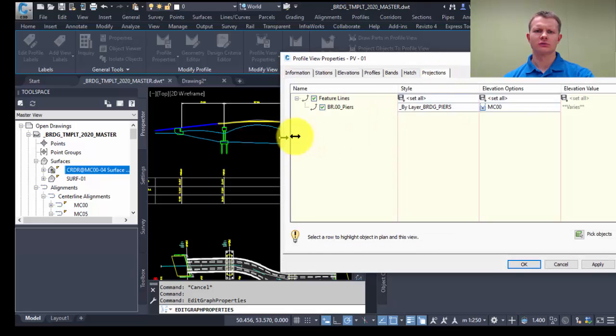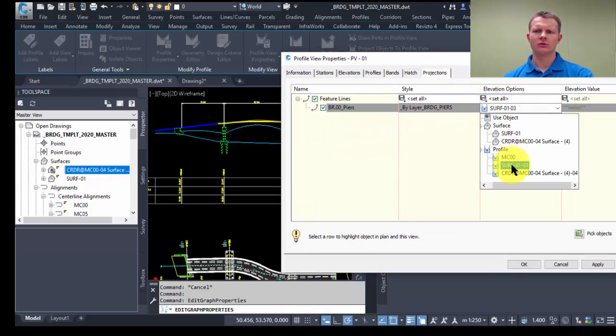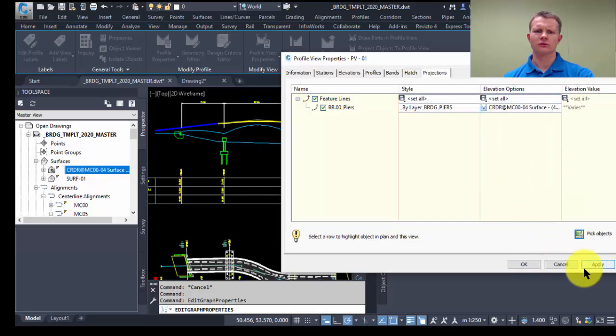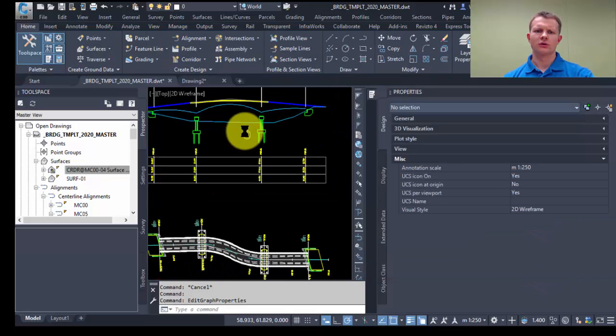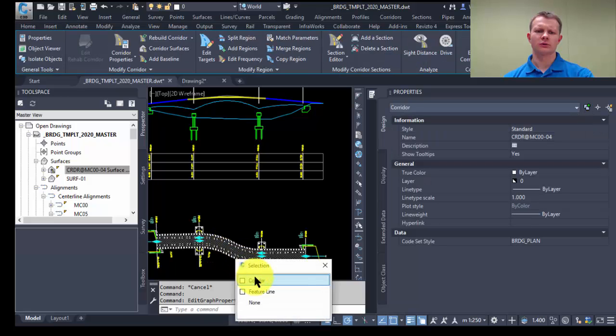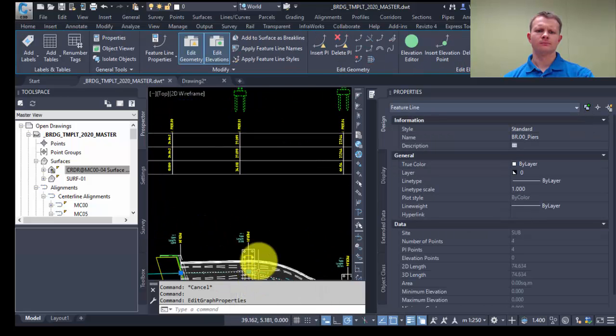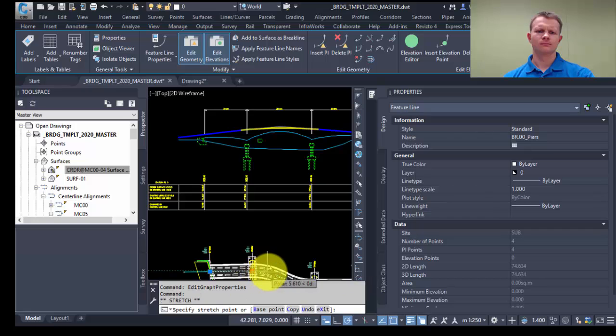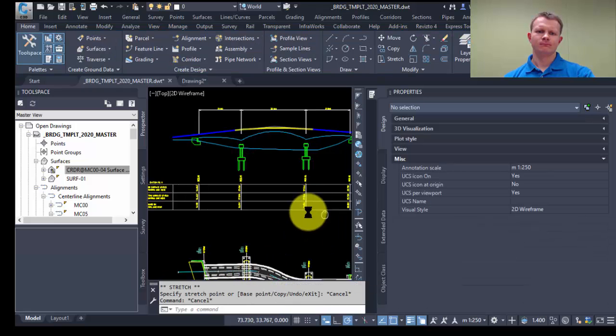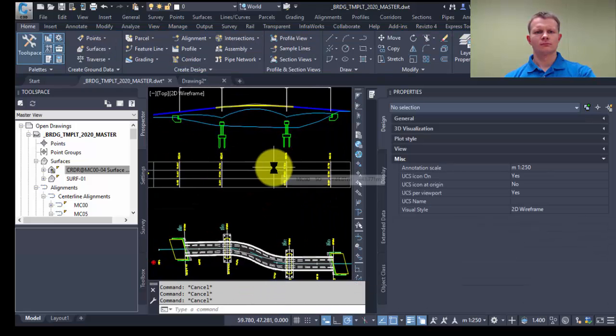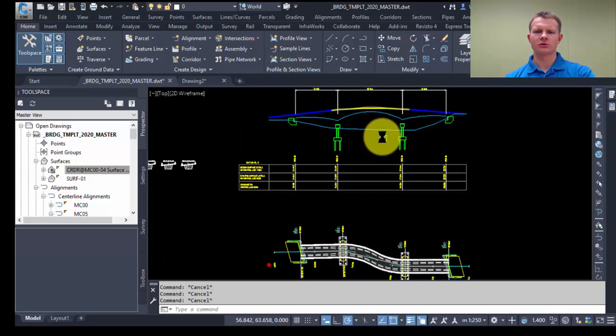If you go to projections, here we are now able to select this surface. Okay, so now they are following the deck soffit. So this is it for this type of superstructure.